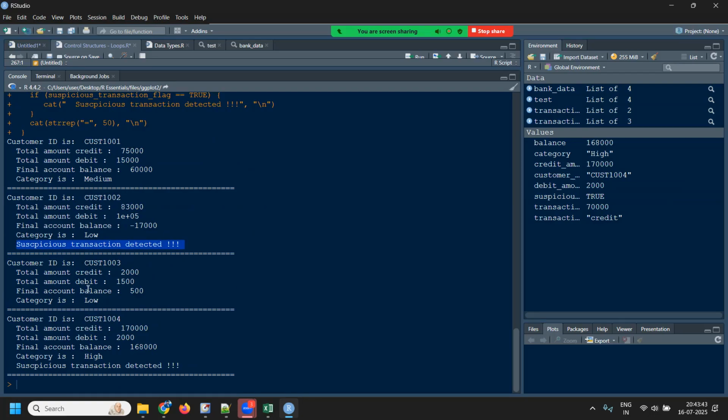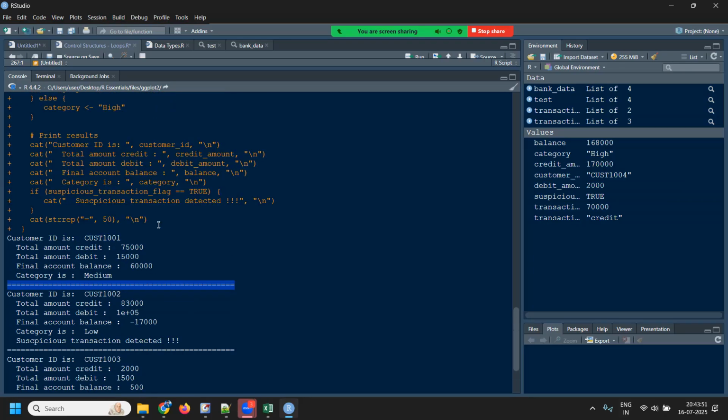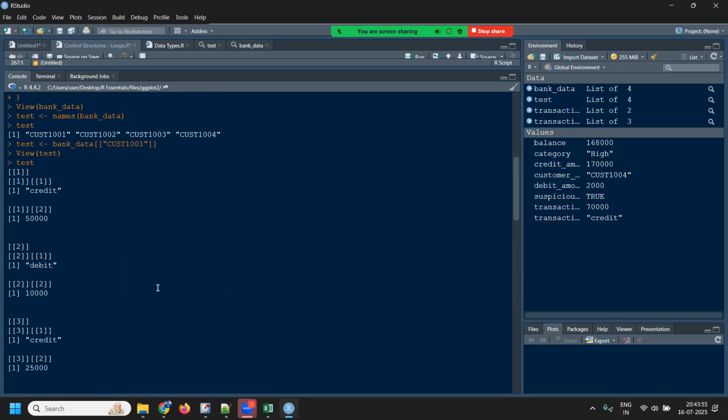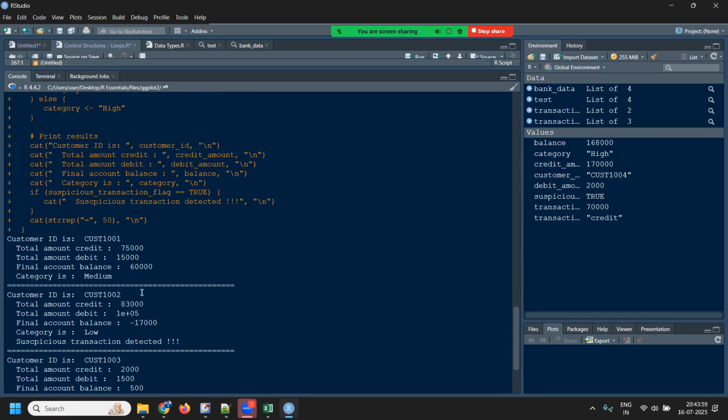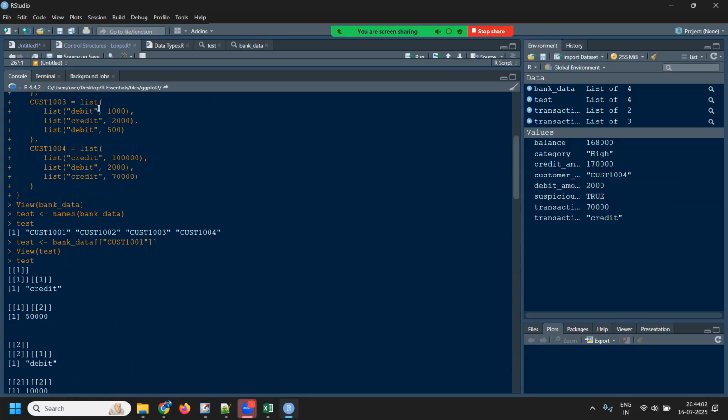Right? Again, next guy. Next guy. For everyone, we get the data. Now you can see equal to has printed like this. That is the reason I use this particular one. Is it worth enough? Do you think it is good? So you have used your for loops, you have used your list, you have used your if else condition. You know how to get this particular thing properly.